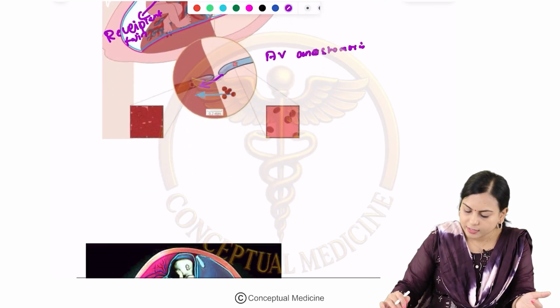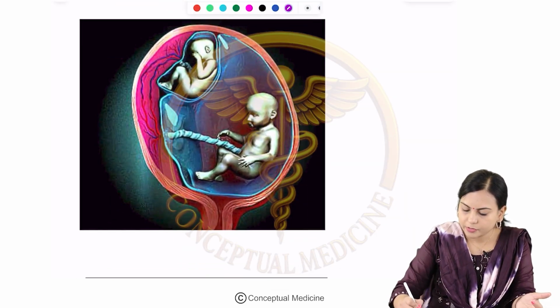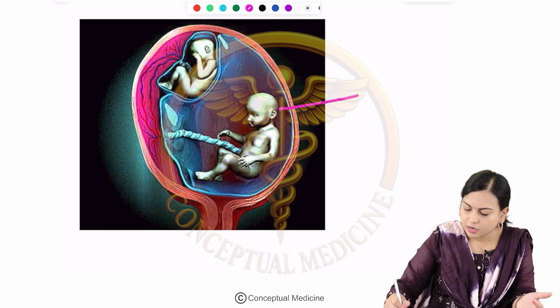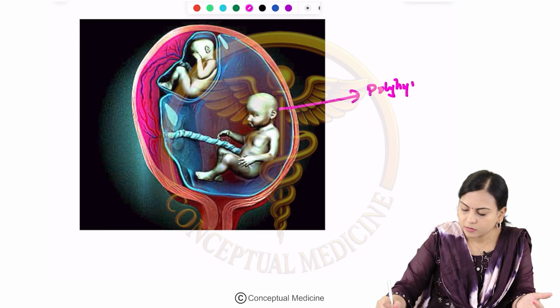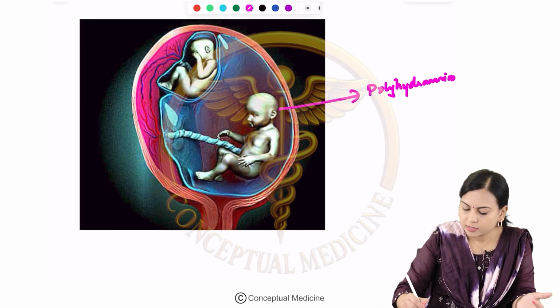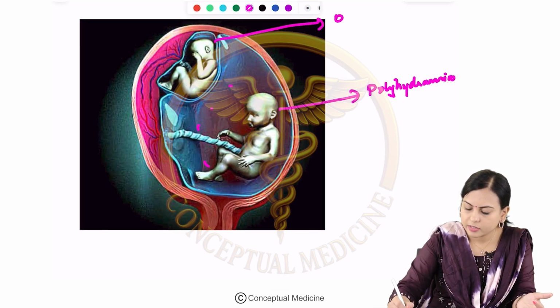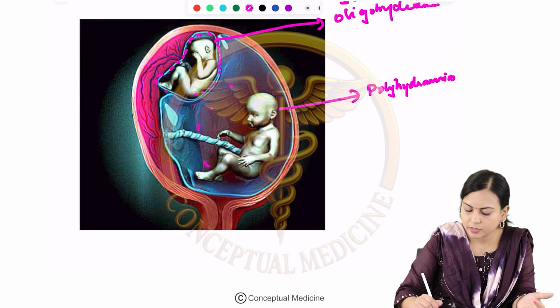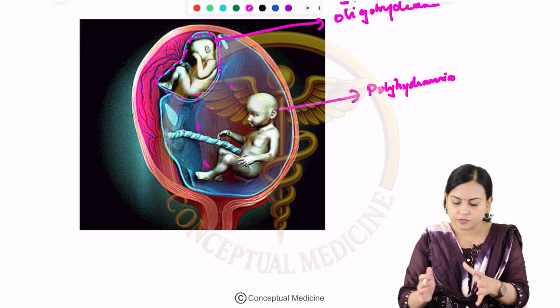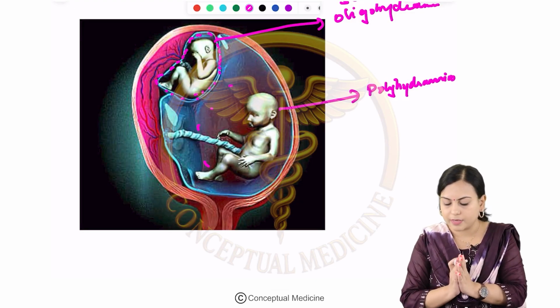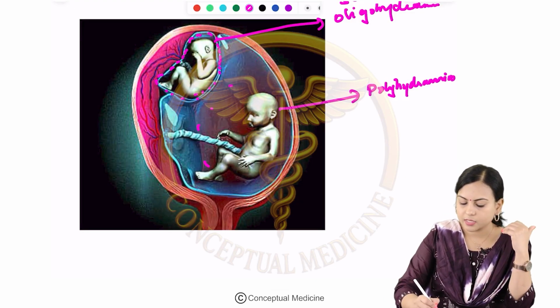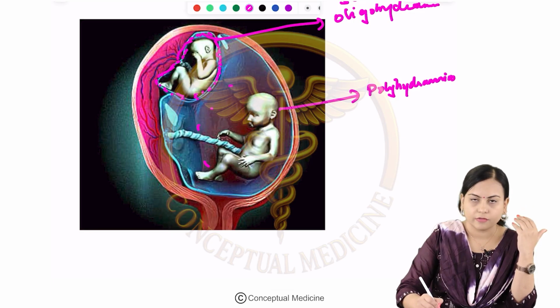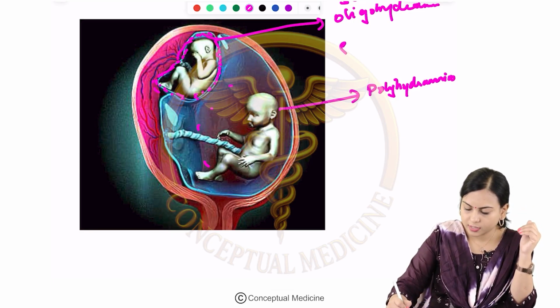Whereas if you see this picture, you are able to see that there is polyhydramnios. Here there is severe oligohydramnios. That will be making the fetus get stuck with the membranes. So it seems like the fetal membranes are getting stuck to the twin, stuck to the baby. Repeating, it seems that the membranes are stuck to the fetus. So this is also known as stuck twin.